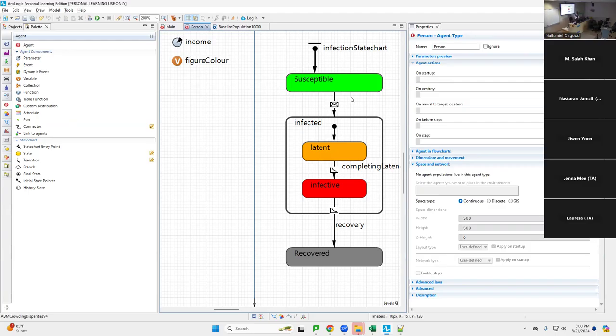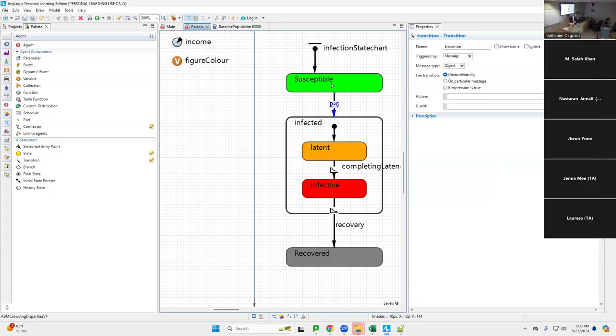Do you see that? If a person is in the susceptible state, after all, the transitions out of a given state are contingent on being in that state. If a person's in the infected state, you're not going to have that person go on this transition. They're already here. Only if you're in a given state do the transitions out of that state apply, along with things that fire off within that state. So there's a certain conditional nature of things. The only people who can go across this are people who are susceptible.